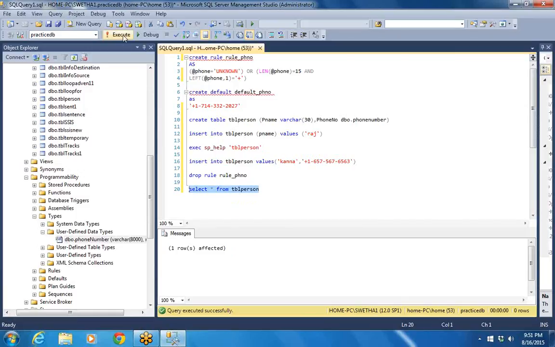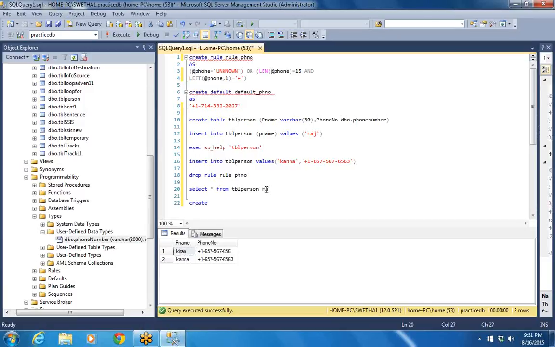So this is basically table creation, and in this table, our own type creation. We have the phone number in this way. Sometimes you need to create like this. You do one thing. Try to create your own type of data for email ID. The email ID must have the @ symbol. If it's not containing the @ symbol, then in that case it should be invalid. Try to define your own type that way, with the email ID. So for that I need to create the rule first, sir? Yes, you need to create the rule. The default also we need to create.